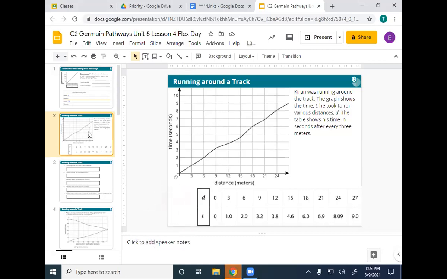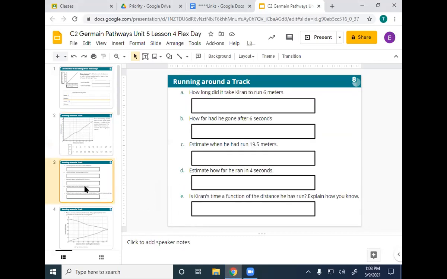So what I want you to do with the questions on the next slide is take 2 minutes to look at them. You're not going to answer letter E, so you don't have to do that one, but we're looking at A, B, C, and D. I want you to use that table and the graph to answer A through D independently, and then we're going to come back together and discuss it. Does anyone have any questions on the expectations? No. Take 2 minutes right now to answer these 4 questions based on the graphs here.